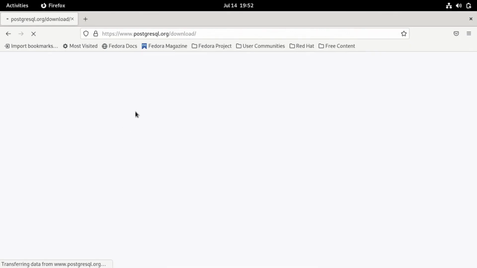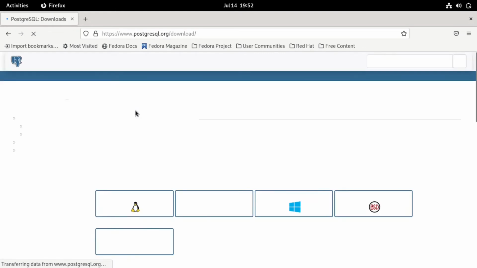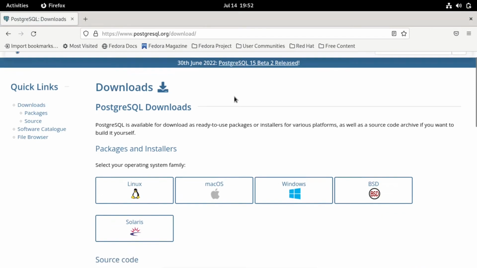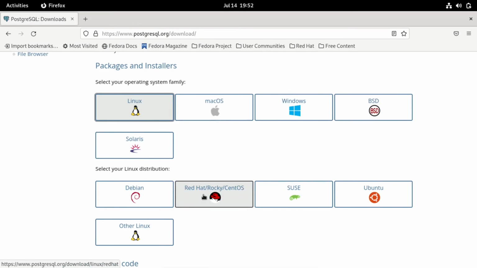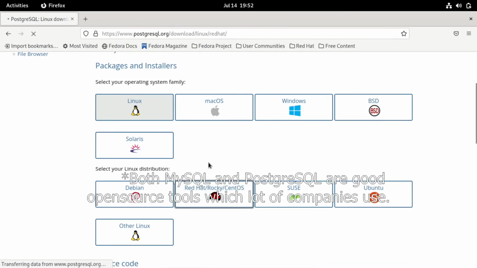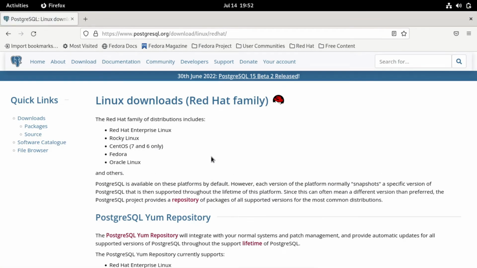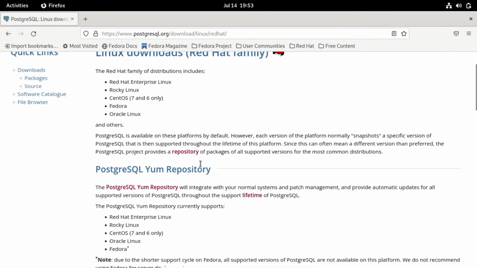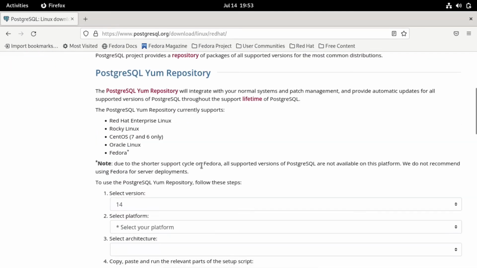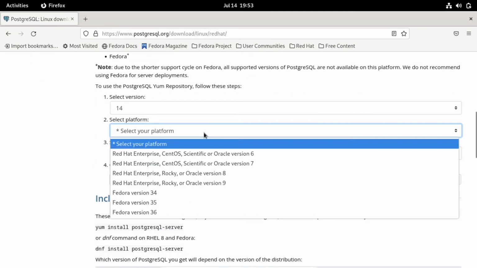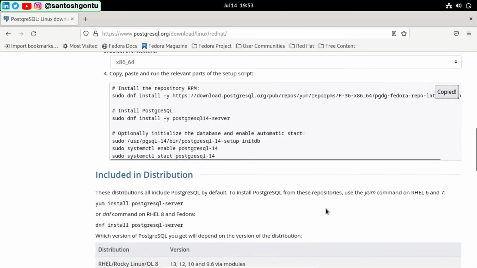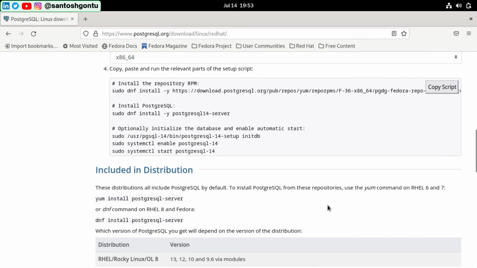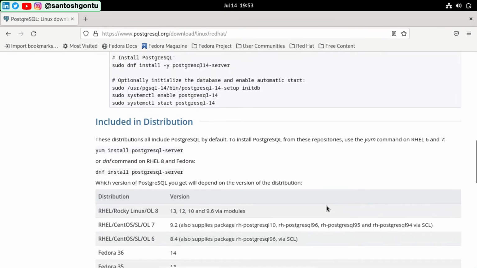I will not install an SQL RDBMS tool, but you can install PostgreSQL or MySQL. So just download a Red Hat or Rocky or CentOS one from here, and that will allow you to download PostgreSQL, the latest one. If you scroll down and go to the version and the platform, then you will get a script which you can copy and paste in the terminal, and it will do the job for you. So this is how you can install it. I am not installing it because I am doing most of the work using Excel files and CSV files. So I will use pandas for that.